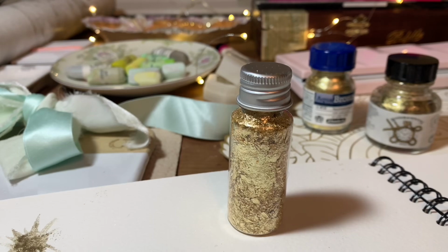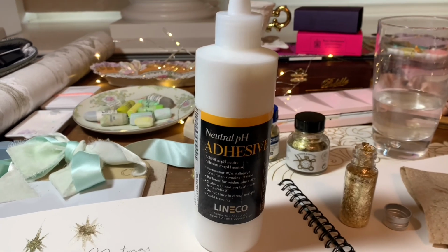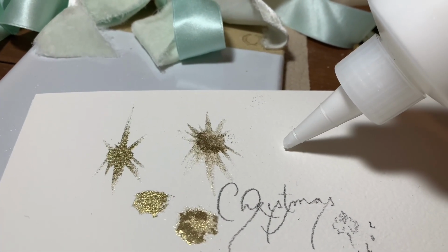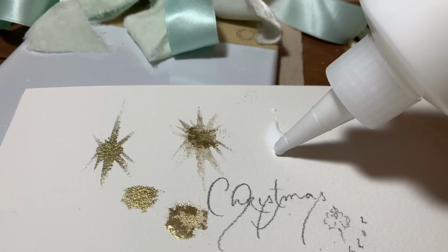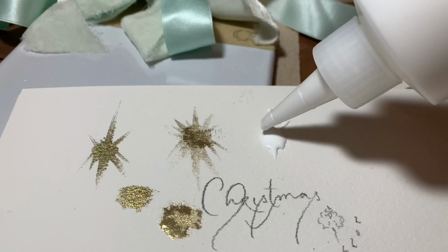So my third favourite gold for this year is these gold flakes, and these were edible ones, and they were pretty inexpensive, somewhere around $5 or $6 off Amazon. What I like to do with these is use them with this glue.